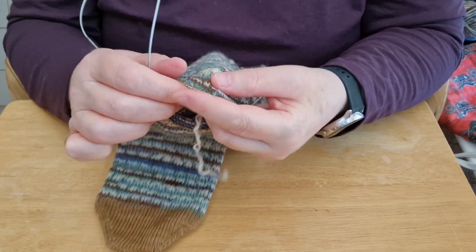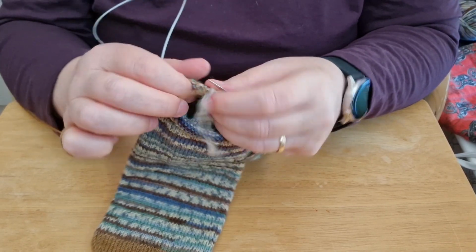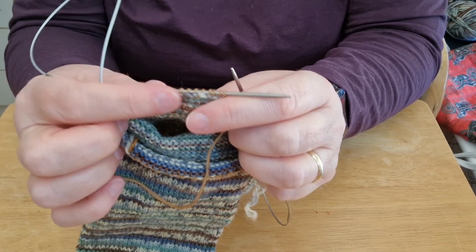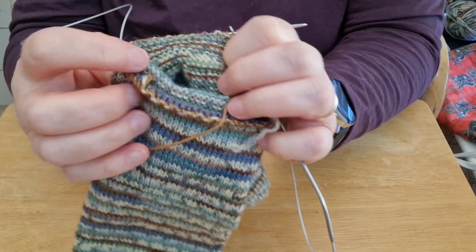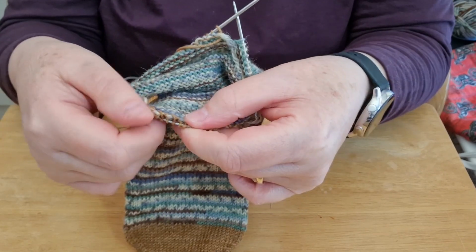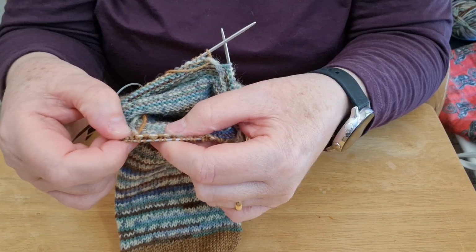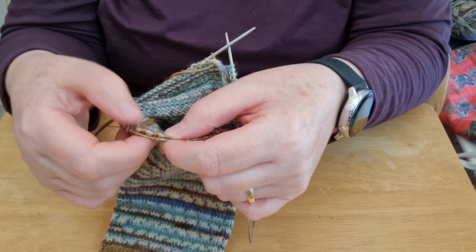I'm not going to torture you by making you watch me knit the whole heel, but I was just doing that so I can show you. I don't know if you can see that there's barely any noticeable end to feel there. Same on the other side. You can see it a bit better on the other side because there's two ends, the sock end and the heel end. But yeah, he won't feel that, and it will felt in.